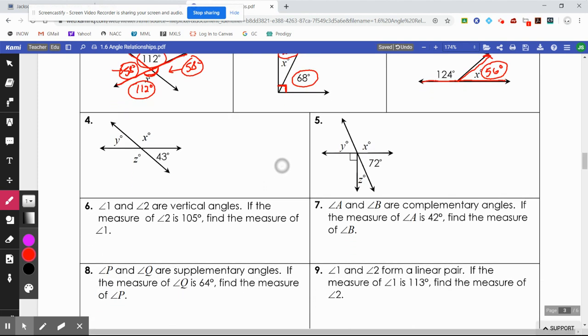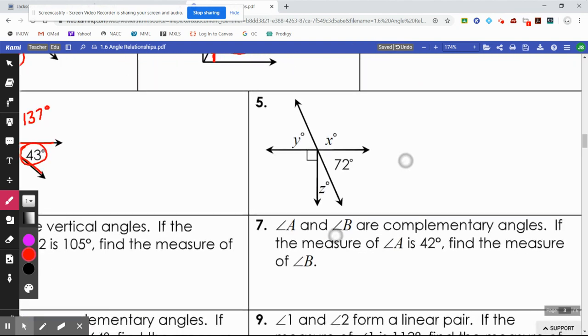Number four is very similar to number one. You have, first off, let's find angle X. Since you have a straight line, two angles that form a straight line have to add up to 180. So you simply take that 43, take it away from 180, which gives you a 137-degree angle. Now the rest of them are pretty easy. Since you have the two intersecting lines, you have lots of vertical angles here. So if this angle is 43, then that means that angle Y would have to be 43 as well. Since angle X is 137, that means that angle Z would also have to be 137 since all those angles are vertical.